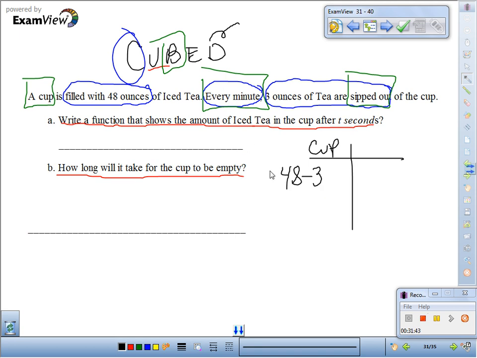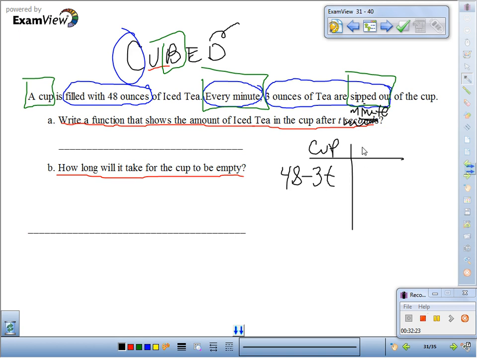But do we know how many total minutes? No. And what variable did they tell us to use? This was in seconds. Okay. So at the end we just multiply times what? 60. All right. So every minute. No, I think this is, yeah. Let's change this one to minute. Yeah, I made a typo on that one. So every minute and t, the t per time. So that's in t minutes. Okay, there it is.